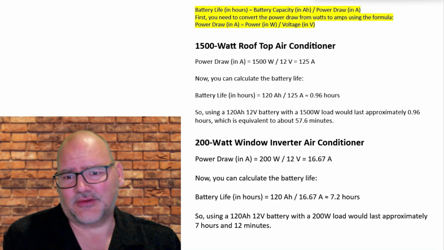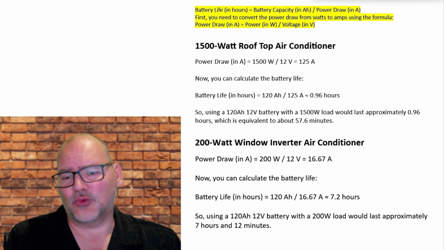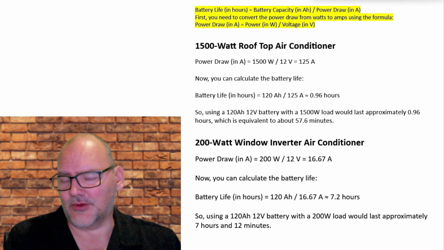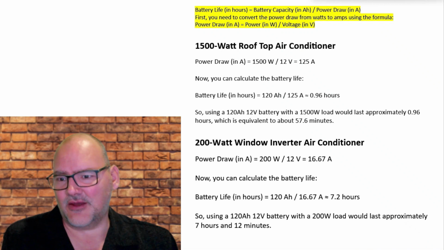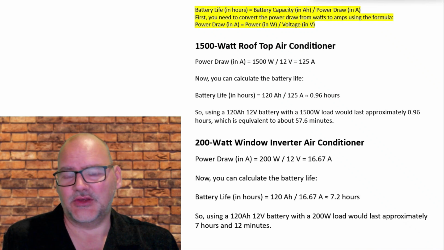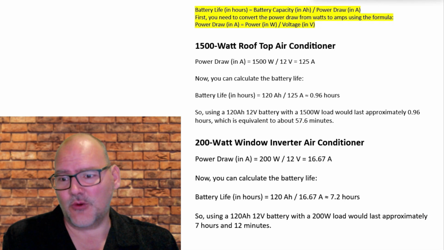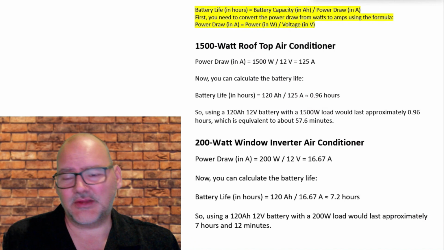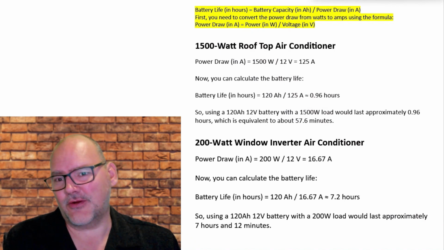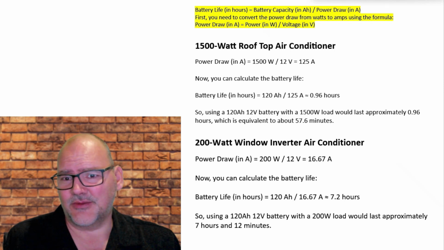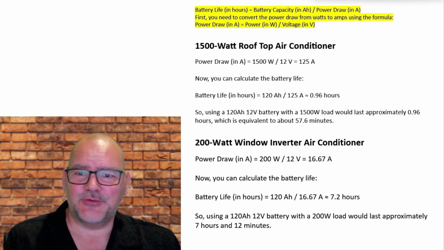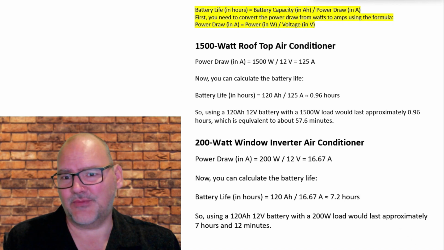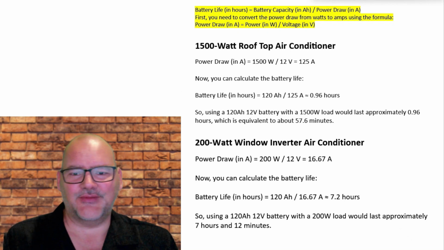There's another thing to this, is I only need a 1200 watt inverter. So my AC inverter that runs all my devices, including the air conditioner, inside of the RV is 1200 watts. That's a low cost, and I don't need anything higher. That's another big savings on this, where if you had a 1500 watt rooftop one running off an inverter plus your other devices, you're probably talking about maybe a 2000, 2500 watt inverter you would need for that one. So there's a lot of savings there too.